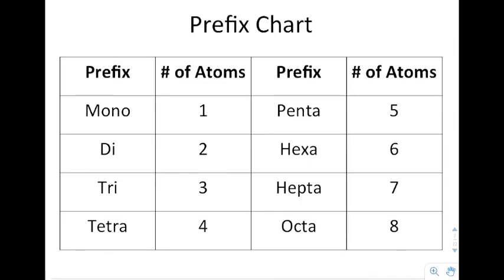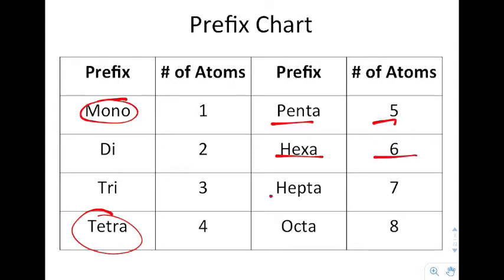The prefix chart is this. Anytime you have one atom, it is referred to as mono. 2 is di, 3 is tri, like triangle. The one for 4 is a little bit different. It's tetra. A lot of times people try and call it all kinds of different things like rectangular, but tetra means 4. Then you have penta, like pentagon, hexa, like hexagon, hepta, like heptagon, and then octa, like octagon. And it goes on. There are things like nona and deca and dodeca and all kinds of things. But these are the 8 that we're going to focus on.